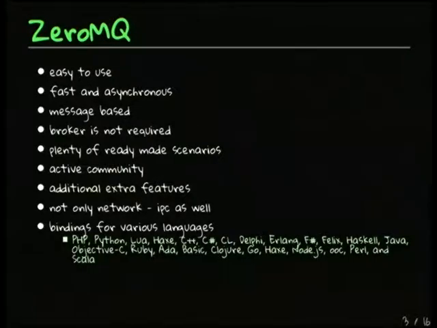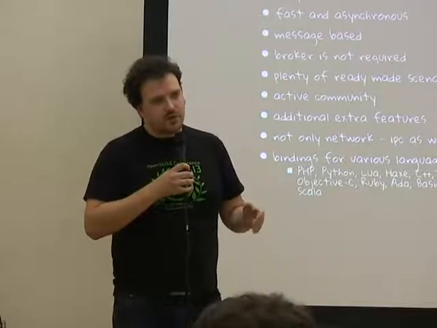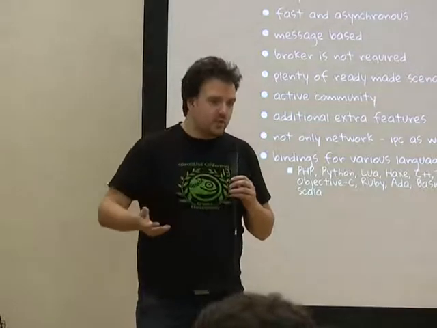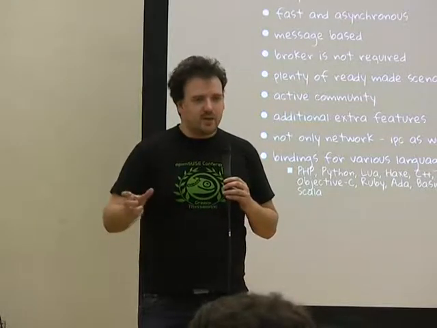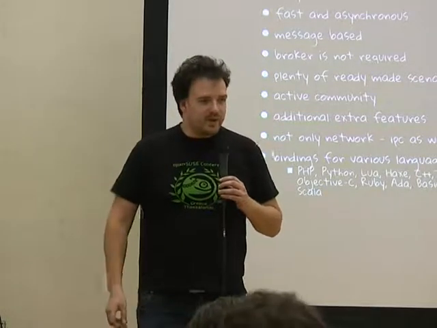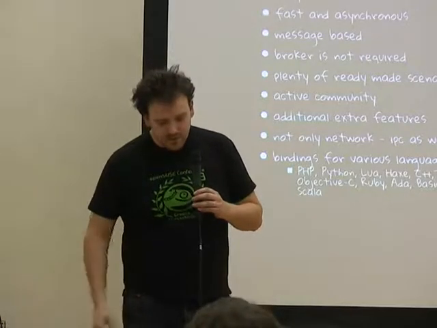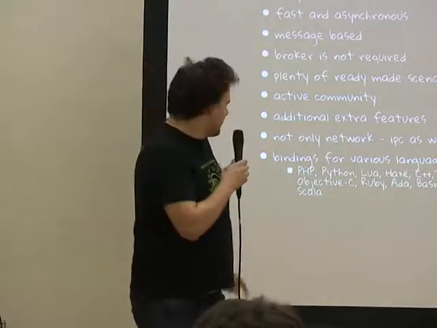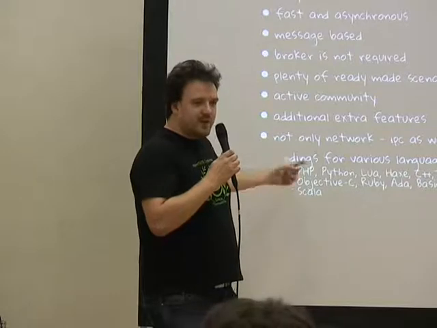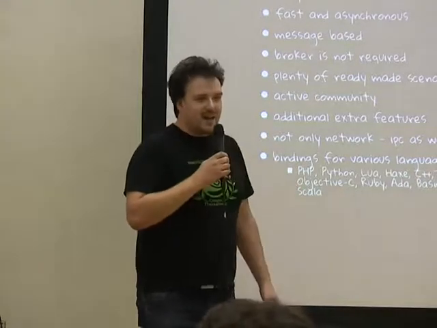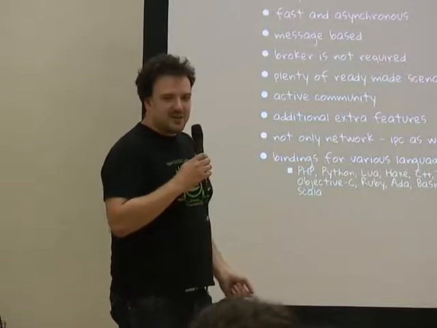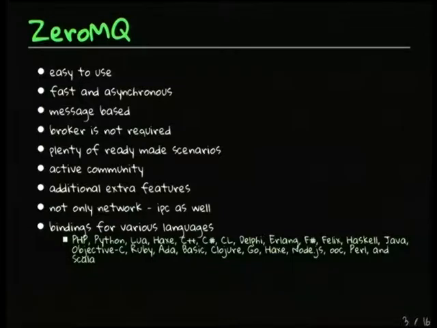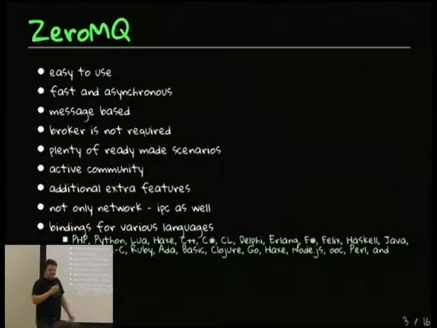It's not only available over the network, you can use it as an IPC protocol as well. So you can communicate between processes on the local machine as well. And when you grow and you no longer manage to do it on a single machine, you just change the connection strings from IPC to TCP, and you are ready to deploy in the network. And here is a list of language bindings that are supported for ZeroMQ. For quite some of them, they also have examples in their cookbook to help you get started. So whatever language you like, probably it's somewhere in there. Yeah, there is even Haskell.